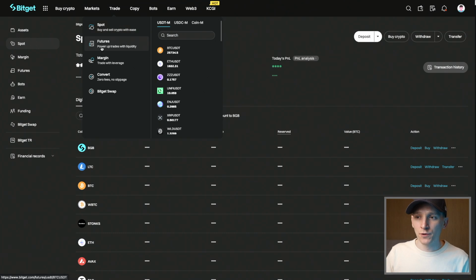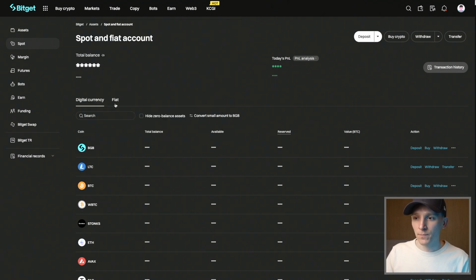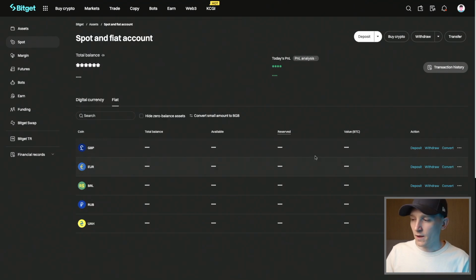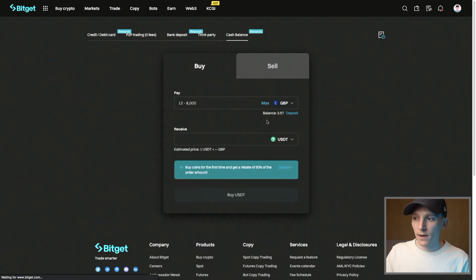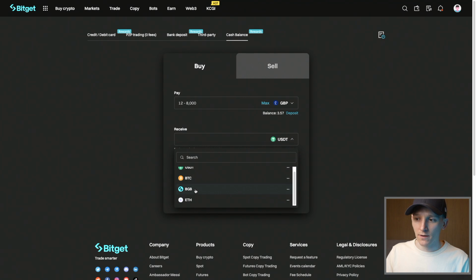If you want to trade futures, which is more for day trading, then you're going to need US dollar Tether, which is the US dollar stablecoin to trade against. So if you have a fiat currency, you're going to have to swap it into USDT first. So you can use the convert feature. If you press fiat like this and then go to convert, you can simply convert your fiat currency by buying US dollar Tether right here. So if you have some euros or pound sterling, you can sell that and then buy US dollar Tether. You can actually buy many other cryptos like this as well, Bitcoin and ETH.